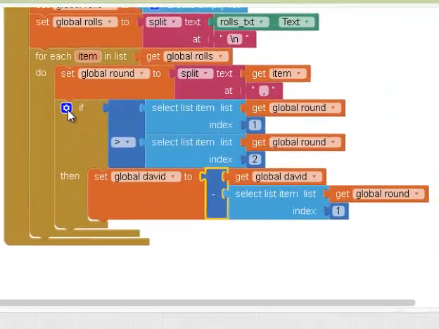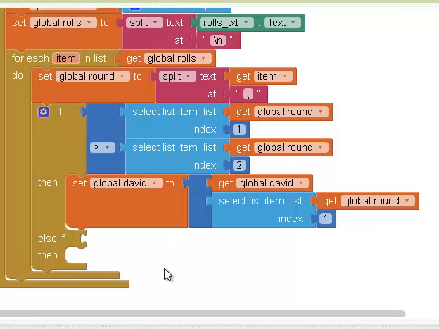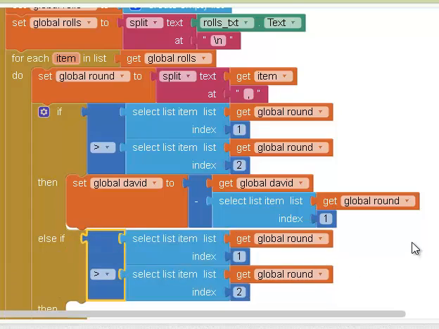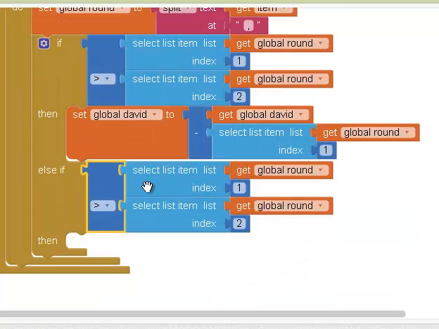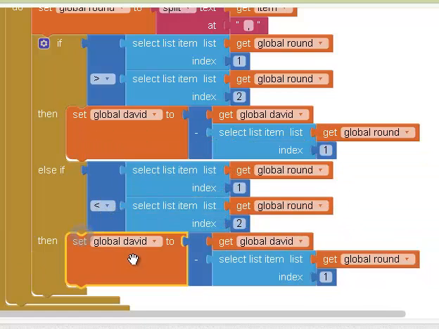Now for the second case, I'm going to click on this one and I'm going to bring else if, not else, because there is another condition which says if they are equal, and I don't want that one. So I'm going to say else if. Now I'm going to duplicate this one again and put it here. Now I'm going to say if the first, which is Antonio, is less than the second one, which is David, then I'm going to duplicate this one.